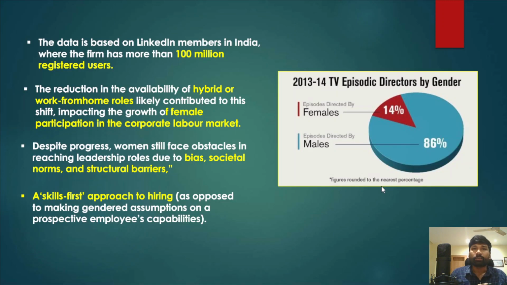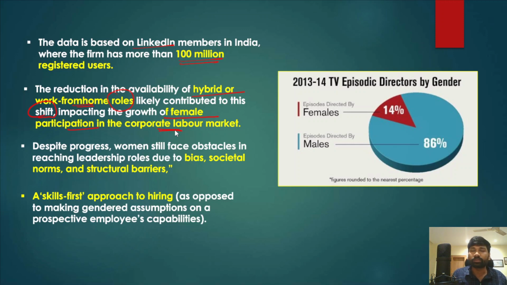Now, the data with respect to the representation of women in corporate roles is provided by LinkedIn, which has around 100 million registered users. There is a reduction in the availability of hybrid or work from home roles for women, because it is generally believed that work from home roles are mostly suitable for them. This reduction in the availability of hybrid or work from home roles likely contributed to the shift among women. It is also impacting the growth of female participation in the corporate labor market.